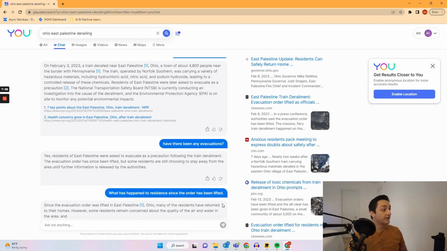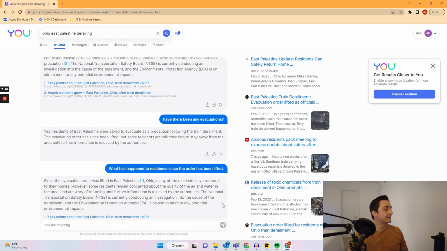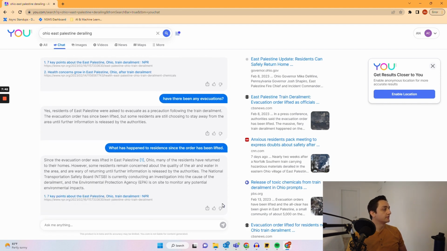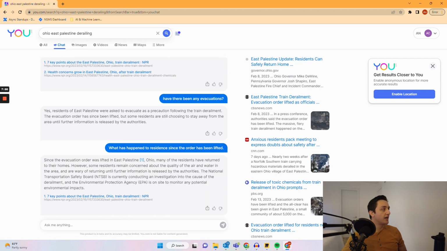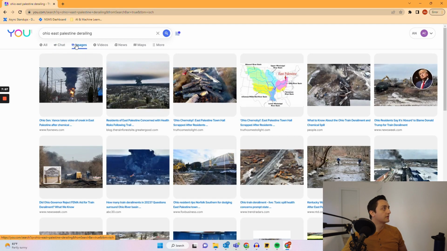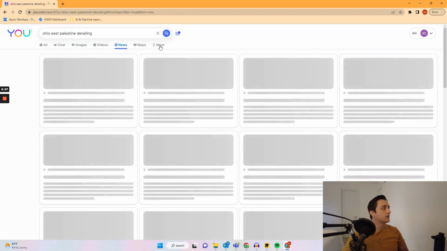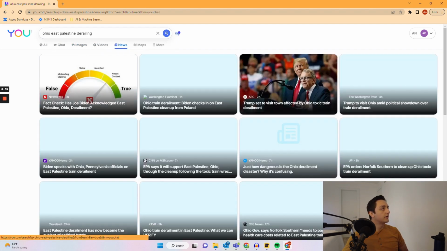Oh, and that was a period instead of a question mark. So let's see. Okay, interesting. Cool. This actually seems a lot more chat friendly, and also a little bit more extended than Perplexity AI, following a typical search engine we know today, providing links and images, videos, news here. All very cool.